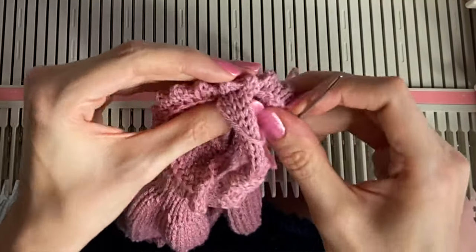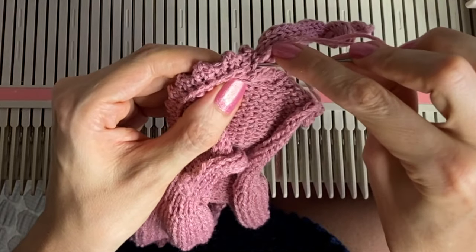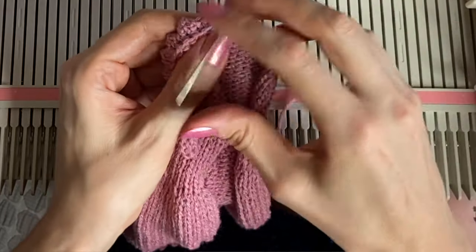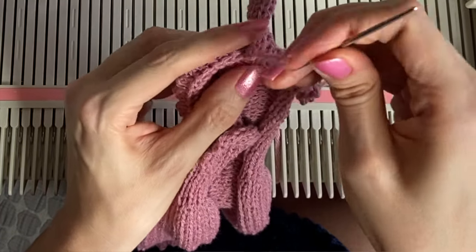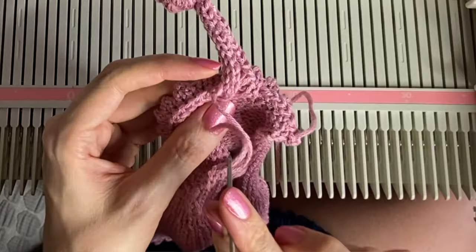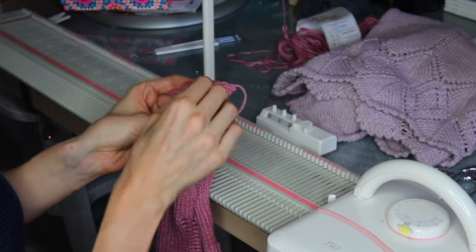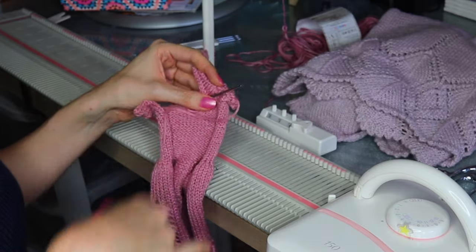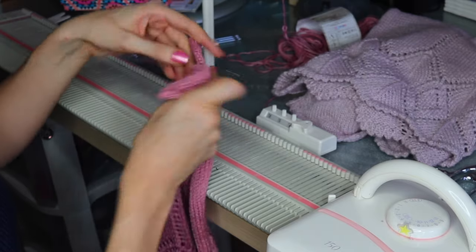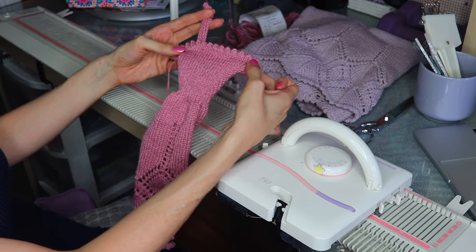So yeah, it's just a little thing, that little detail that helps. And then when I get here, I like to knot it inside here. And then I would just go ahead and weave that tail through the stitches down here and then into the side seam of the dress, and then you won't see any of it on the inside because it will go to the sides, and so that will look really nice. And as you can see, that's helpful in making the picot edge and the strap look a little bit nicer.